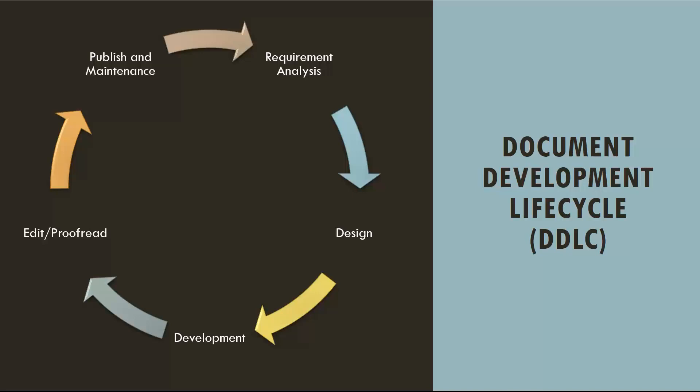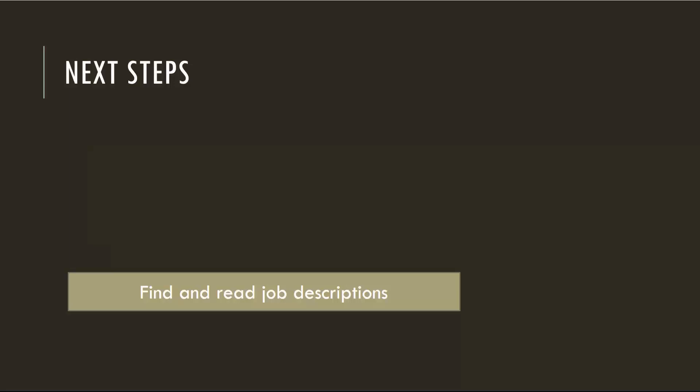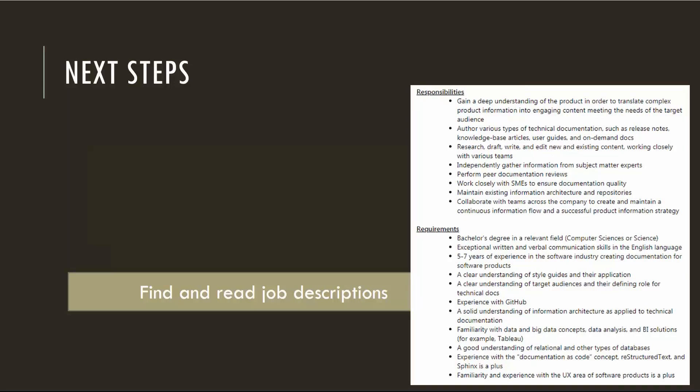Now, we are at the end of the video. And I said once we are done with our agenda topics, I will discuss the next steps that I feel a tech writer who is in his beginning phase of the career or is aspiring to be a tech writer. So, here we go. The first and foremost suggestion that I would make is to find and read job descriptions. Know the market. If you want to understand the market requirements of a tech writer, what are the organizations looking for in a tech writer these days? What are the skills they are looking for? What are the concepts that they want their potential employee to have hands-on experience on? Read job descriptions. Find a statistical majority of skills and applications that they are looking for. This helps a lot. This helps you to predict the future of the field.